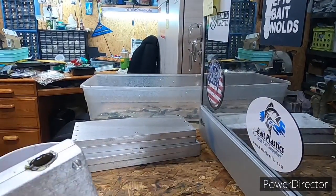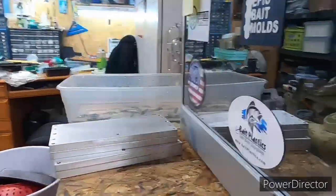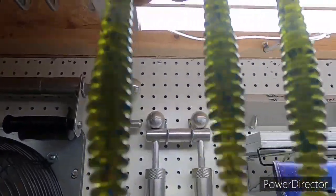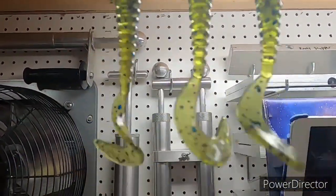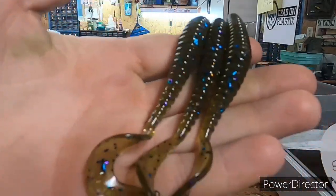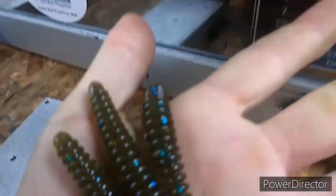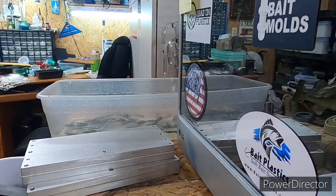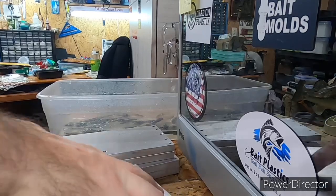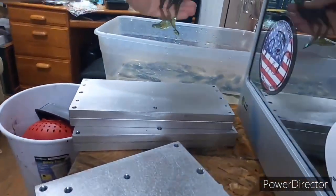All right, let's break these ringworms. Oh man, that right there is the winning ticket right there. That color right there in that bait. Wow, holy cow. Yeah, like I said, sometimes you'll get treasures, and that is definitely a treasure. I'll have to remember the sprues from those two baits right there, sprayed grass and the watermelon candy grape soda will make a pretty cool color. If it wasn't for this video, I would have never thought about putting those colors together. Yeah, that's a winner right there.